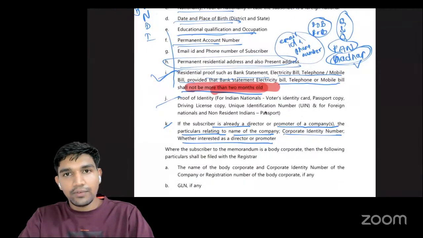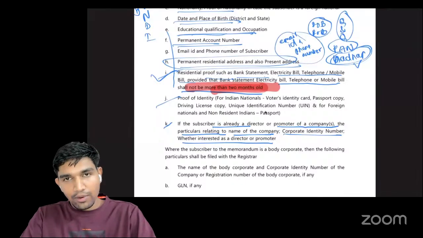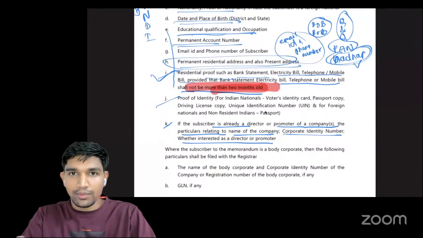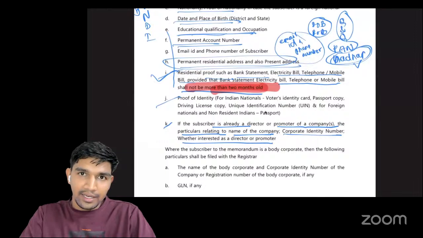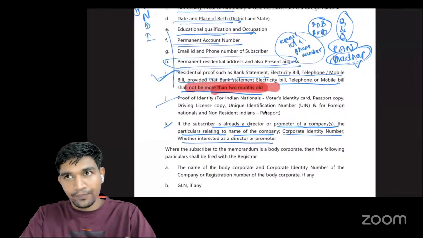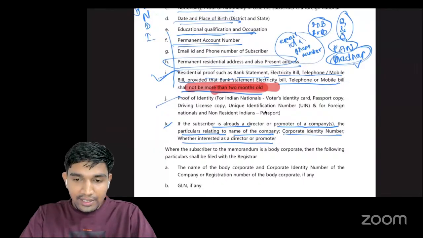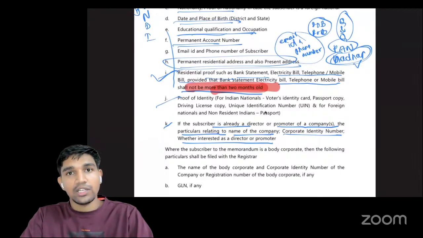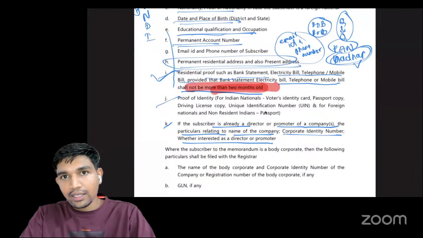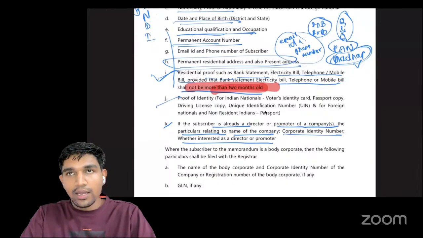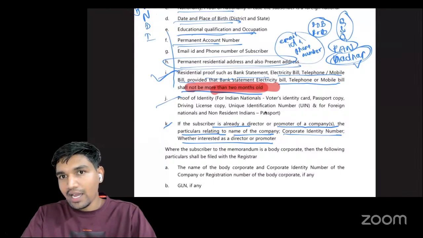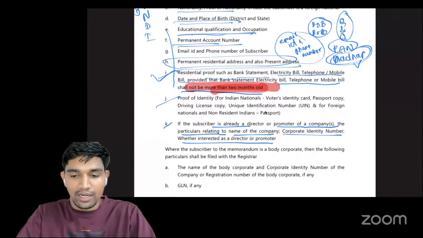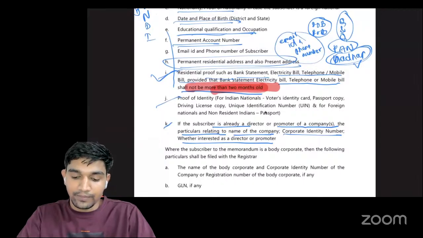For the first director, we use Nandi: consent, proof of identity, name, including surname or family name, then the address, then the DIN, director identification number, then nationality, and then we give his interest in other LLPs and body corporates. And his consent to act as a director in form number DIR2, and all these details in form number DIR12 need to be filed with the registrar during the process of incorporation.